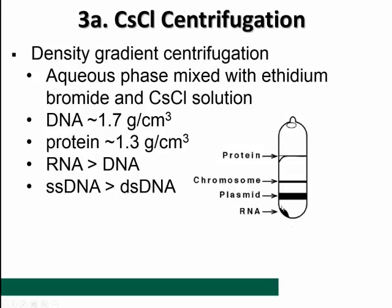The RNA is going to be pelleted on the bottom toward one side of the tube. You're going to have, followed by that, the plasmid, which is the largest or most distinct band, followed by chromosomal DNA, and followed by protein toward the top. Since you add ethidium bromide to this solution and use ultraviolet light, you're going to see a fluorescent RNA pellet, a fluorescent plasmid DNA band that is very prominent, and a slight fluorescent chromosomal DNA band.